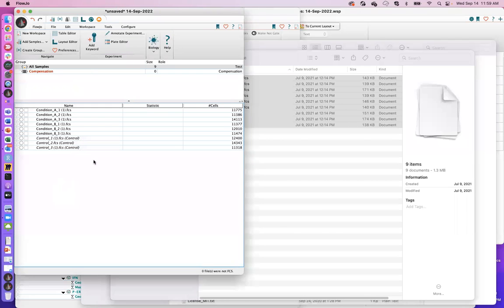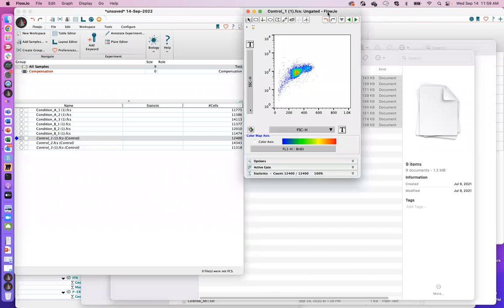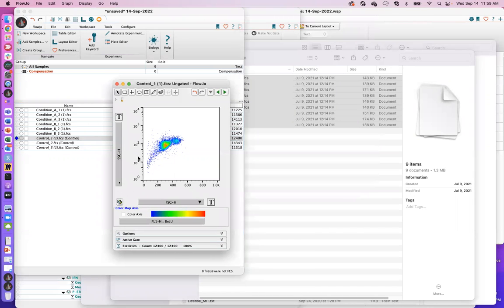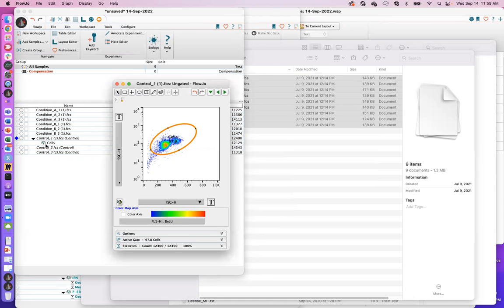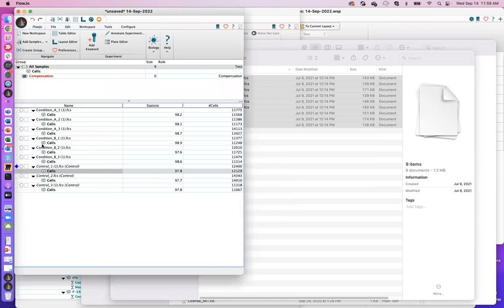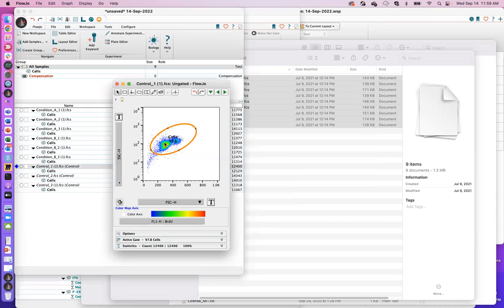Yeah, so for cell cycle, just drag in your samples, go ahead and create gates as you normally would on the cells that you're interested in looking at. So for example, here I have some cells and I'll copy that across to the group. And let's see, just to make sure that the cells gate, yeah, it's across all of them.